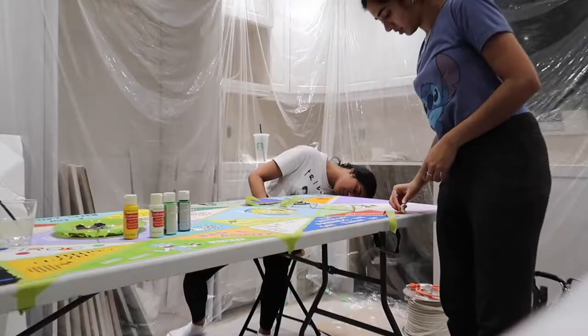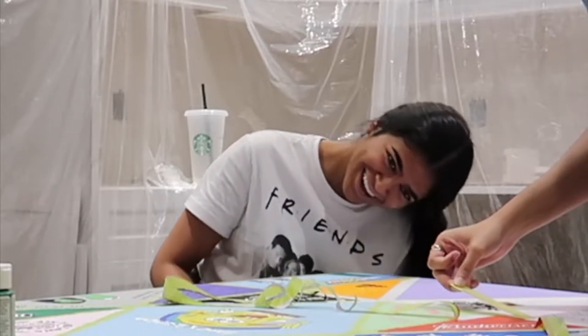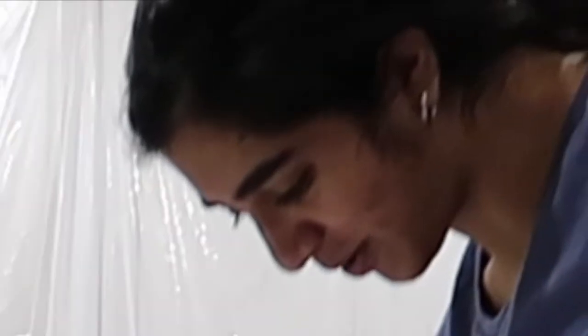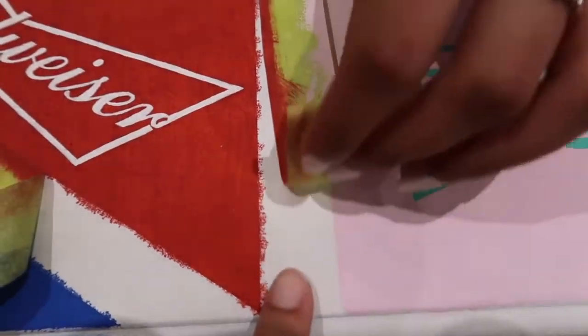It's done. It looks good on the camera. Let's see. Oh, it does. No, like actually, fuck you, Red. Big time. Look at this nonsense. We put painter's tape down, and yet it's still not a clean line.